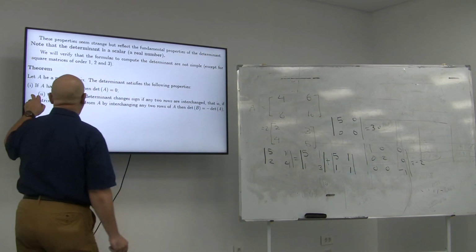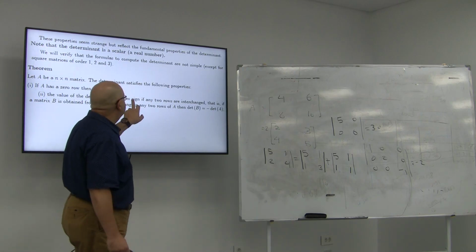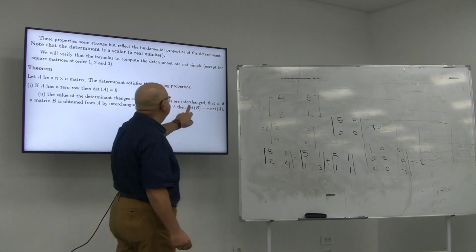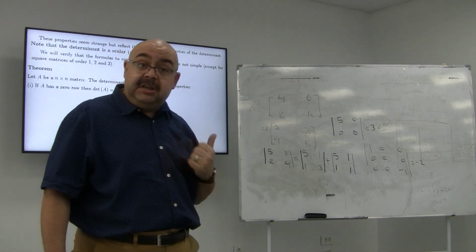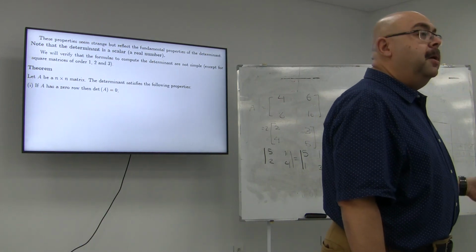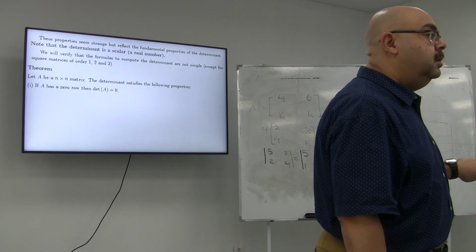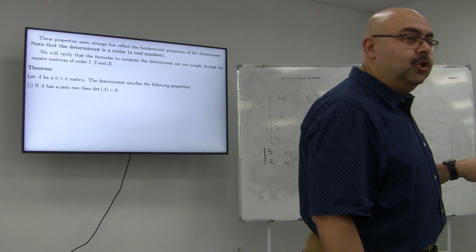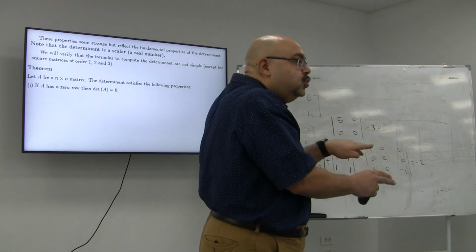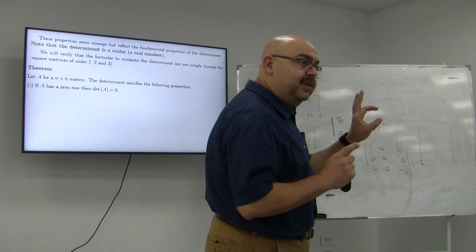Number 2: the value of the determinant changes sign if any 2 rows are interchanged. This is important. In matrices, you can get an equivalent matrix if you simply switch rows. But in determinants, if you switch rows, the value will be the same, but the sign will be opposite. So if you go through row operations in determinants, you should be careful using switching rows, because once you switch the rows, the sign of the value will change.